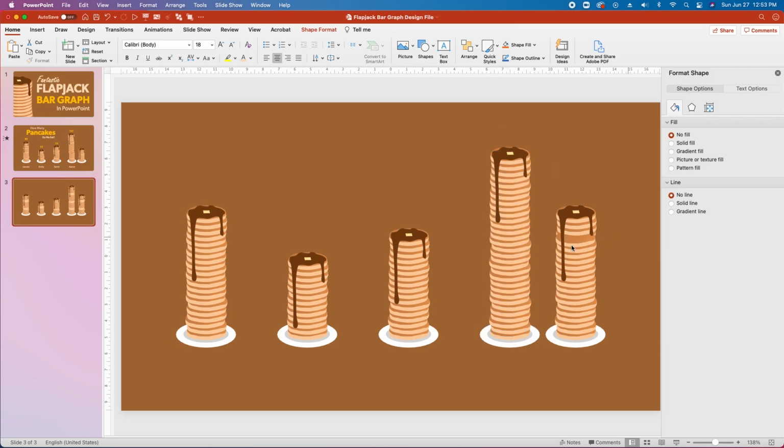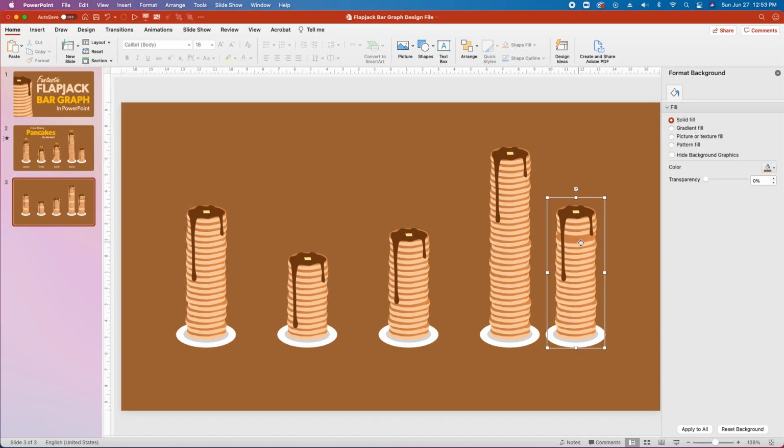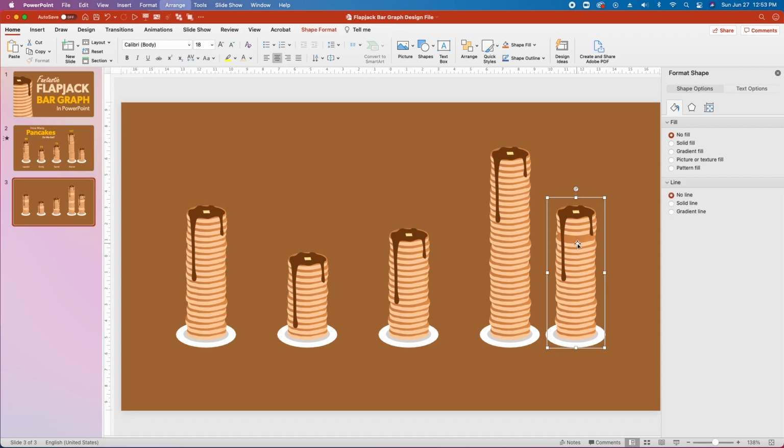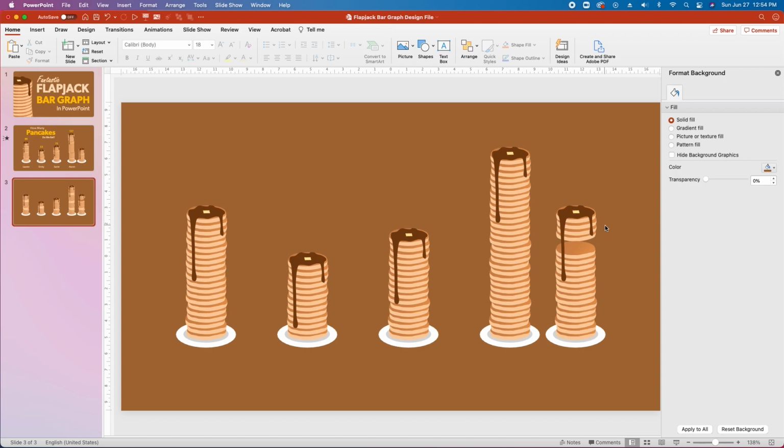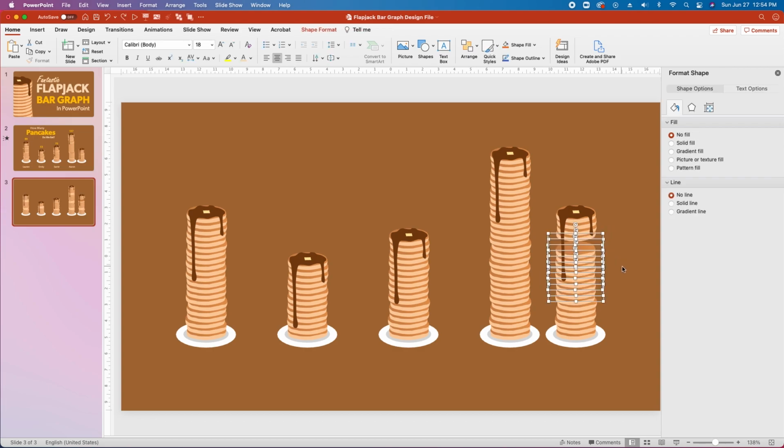pancake stack again. And in this last stack, it looks like there's something weird going on, so let's select the last stack, let's ungroup it, and then let's try and get rid of whatever is going on in the center here. I see what's going on. Okay, we're shortening this stack anyway, so no problem. Let's delete these 2 excess pancakes, and then let's grab whatever other pancakes we don't want in this stack, so I think that's about right.